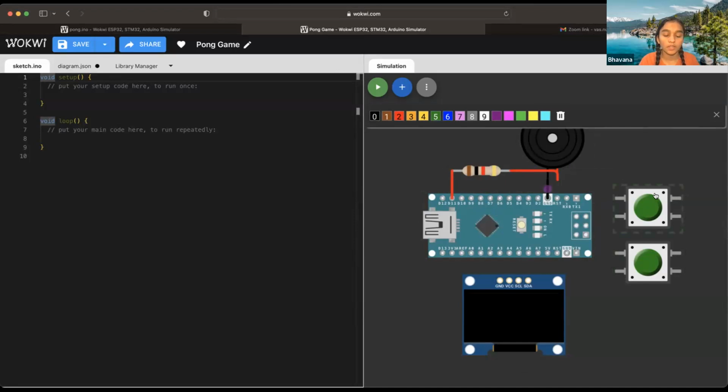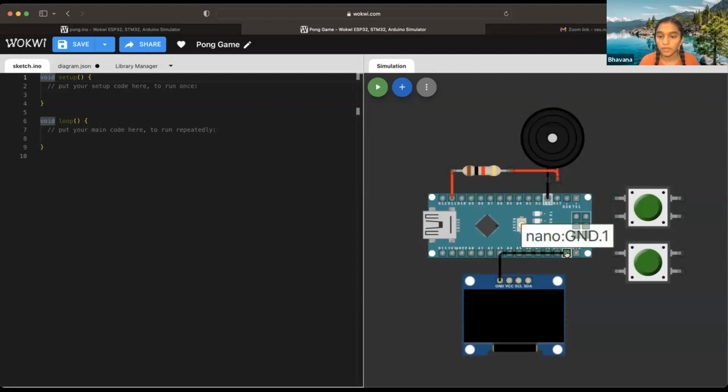And then we'll connect the screen. Ground goes to ground, and then the VCC is the power for the OLED screen, and we'll use the 3.3 volts, which is right here, Nano 3.3 volts. SCL and SDA are the signals for the screen.